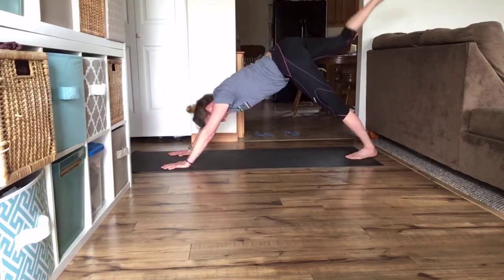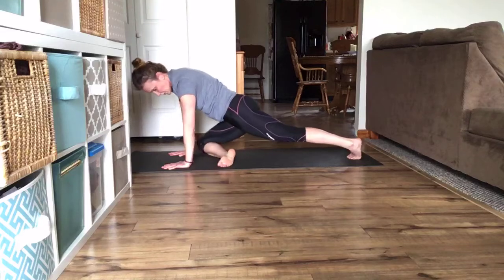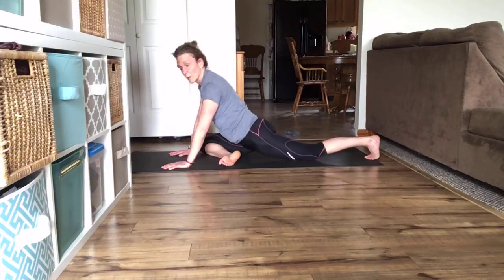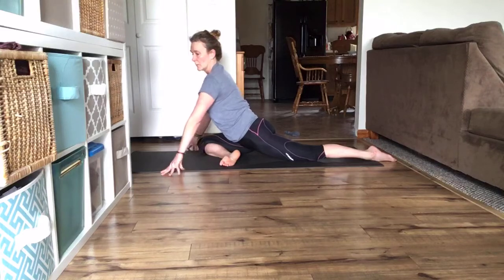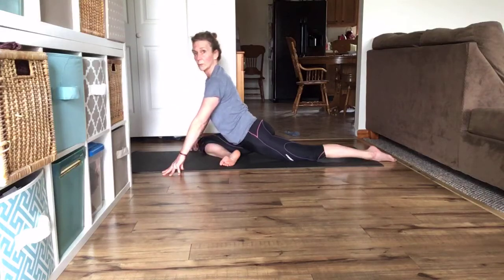Good, look at that, you did it. Knee to elbow, drag it on down, wiggle on out, wiggle on back. Did you see that? That right leg wiggled on back. Hands widen out, right, nice and tall through the spine. A little bit forward, and then if you can, remember this, and push. A little push up.